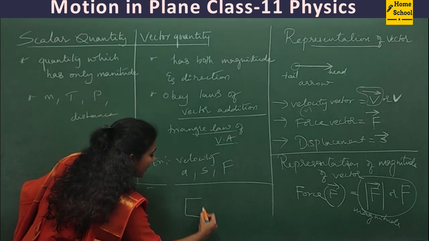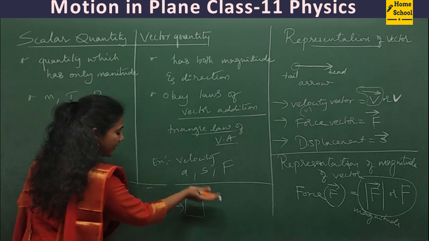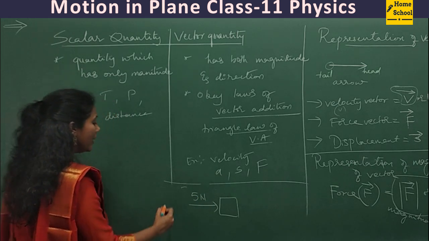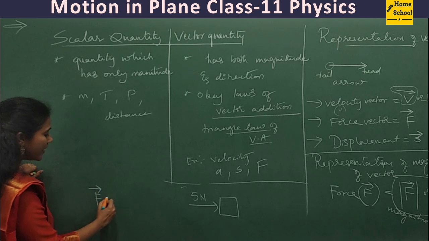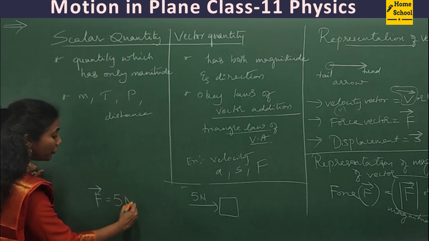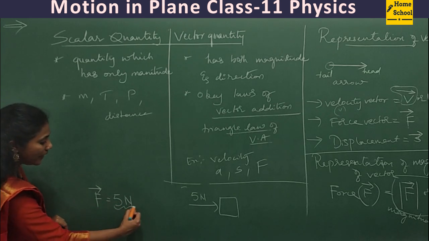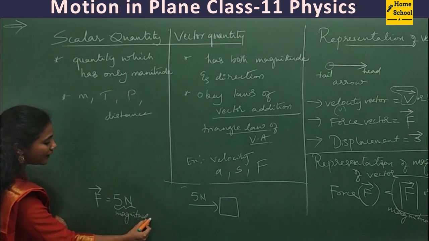Say for example, so I have a value force, or let me take this lively example. So there is an object, so to this object I am applying force in this direction, that is about 5 Newton. Okay, so how do I represent that? F arrow is equal to 5 Newton. Okay, so this is magnitude. This much is what? Magnitude. So this number itself we will call it as magnitude.